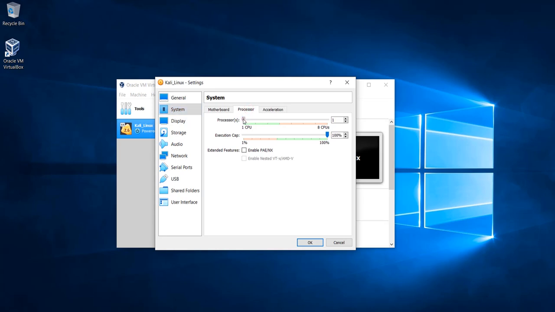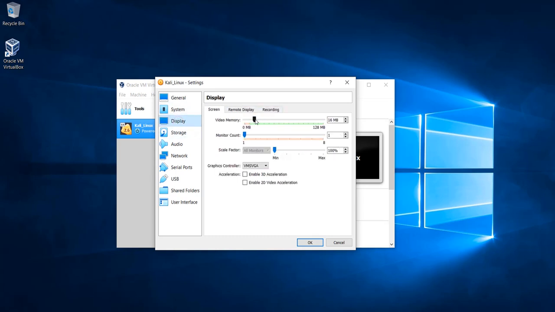Here you can change the settings for the processor. You can leave it as 1 processor core, but as I have a quad core, I'll be allocating 2 cores to my virtual computer. Tick the box to enable PAE/NX. This just allows your virtual computer to access the processor faster and more directly.